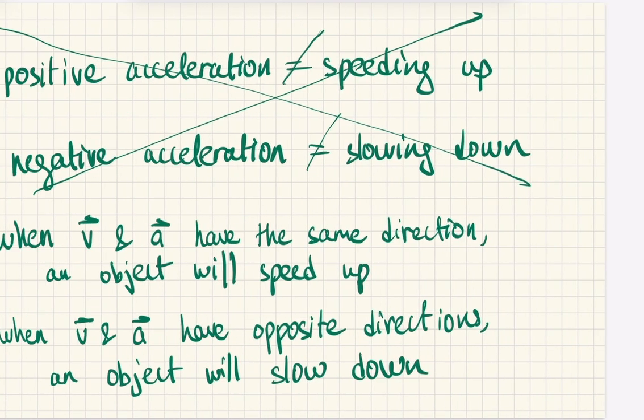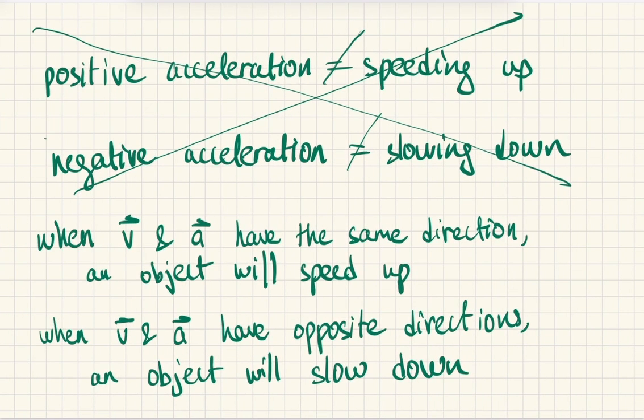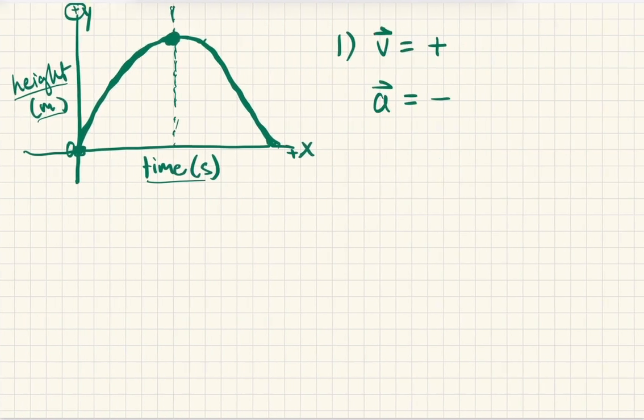Now, according to our misconception here, a negative acceleration might mean that something is slowing down, okay? And in this case, that is true, right? And the reason for that is, let's say that our initial velocity was positive 20 meters per second, and our acceleration is negative 10 meters per second squared. So that's approximating the acceleration due to gravity, which we normally write as negative 9.8, but here we'll approximate it as negative 10.